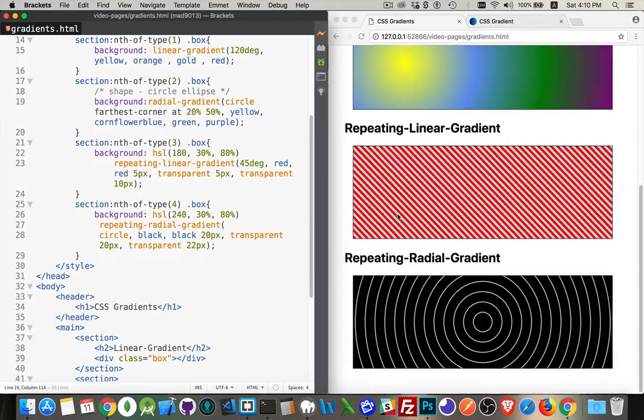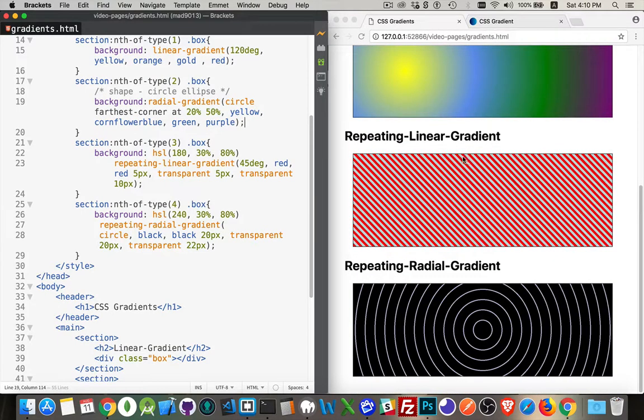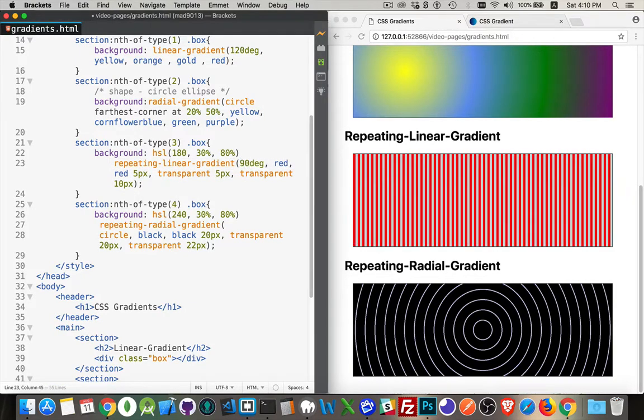All right, moving on. Repeating linear gradient. With a linear gradient, what we're doing is we're creating a linear gradient, but after the angle, we are creating kind of points along there. So we're starting with red. This is our first color. We're going to red, and it's going to be 5 pixels in. So I'm going to change this to 90 degrees, so we're going directly across. That might make a little bit more sense here. So we're going from 0 to 5 pixels is red. Then we're going transparent from 5 pixels to 10 pixels.